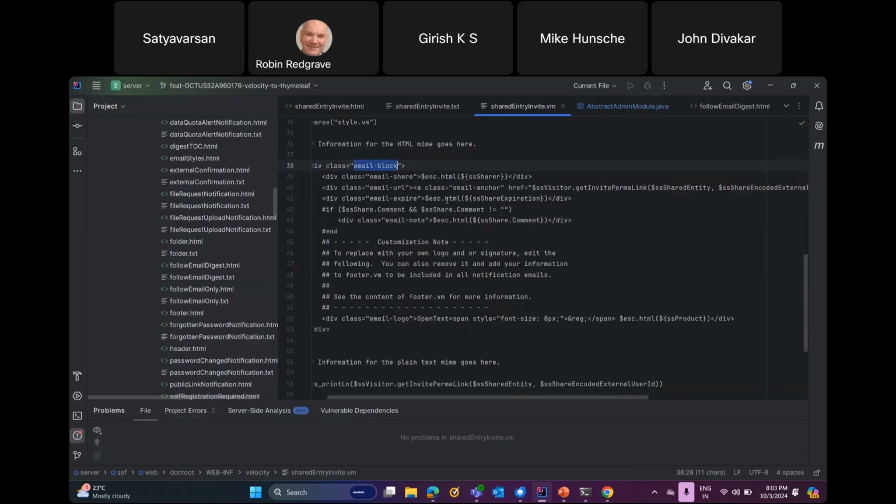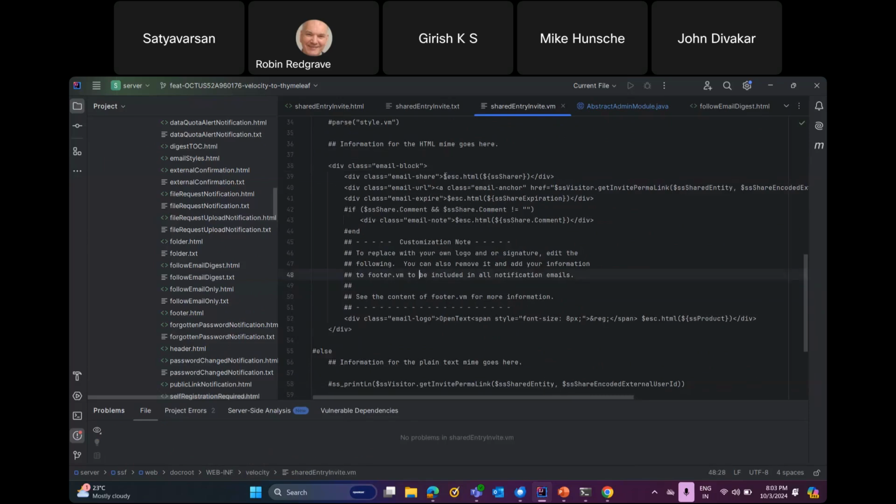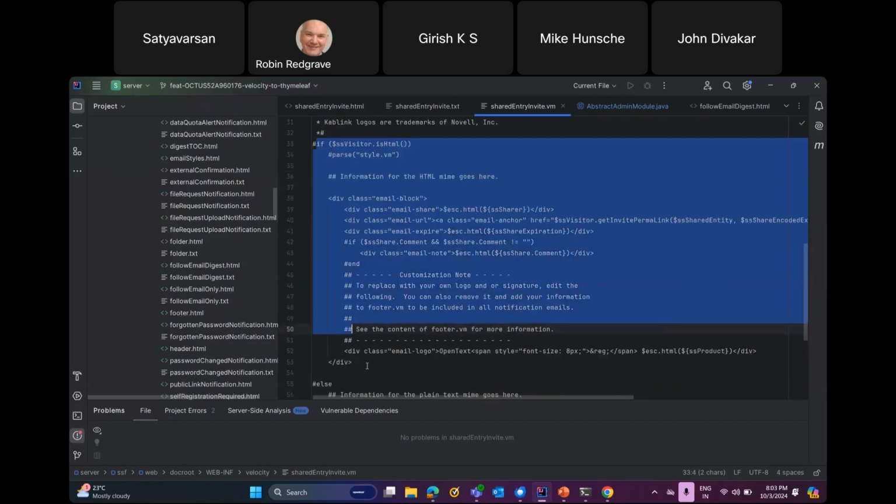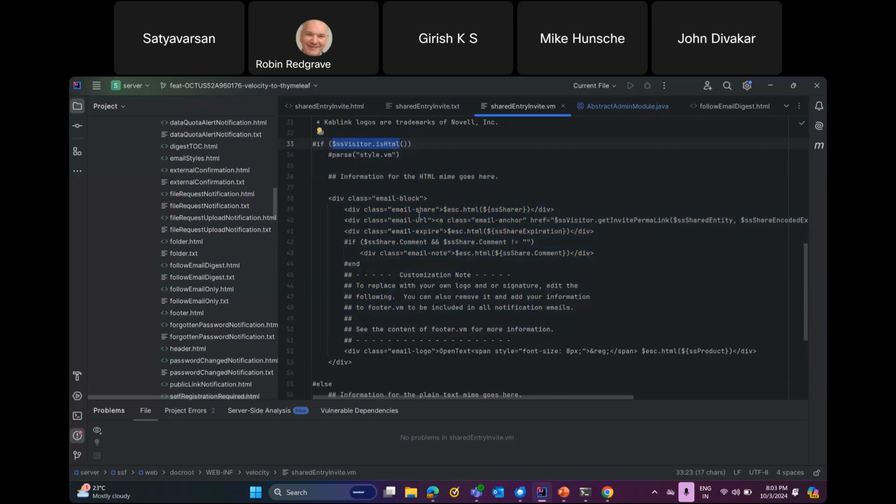We need to use a special method called escape HTML to place the variables in the template. This whole part is the HTML part. We have a custom method to check if it is HTML or not. Then this later part is what gets displayed when you move to the plain text view.